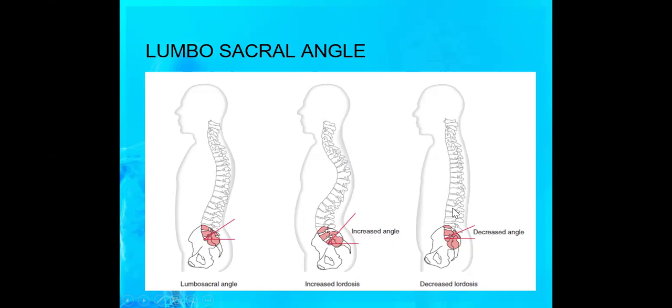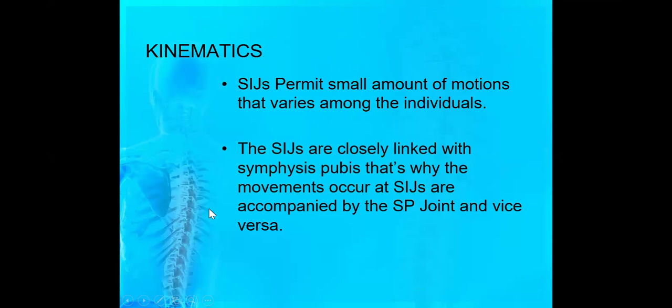In the other case, we can see the lordosis as compared to this normal situation. Here, the lumbar lordosis has decreased, and we can say it is a straight lumbar spine. The straightness of the lumbar spine will bring that disc more towards the horizontal side, and hence the line passing through the disc between the L5 and S1 will be near to the horizontal, and hence the angle will be decreased. The magnitude of this angle is now less than 30 degrees, because this is the hypolordotic posture situation, this is the hyperlordosis, and this is the normal lordosis.